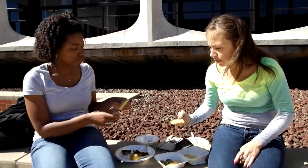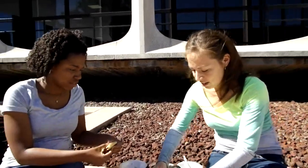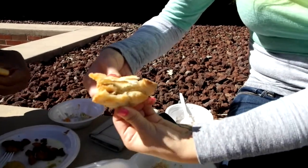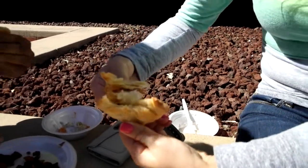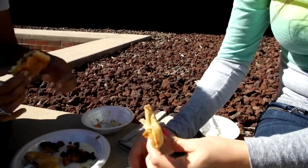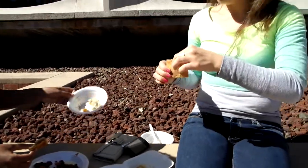So this is from Haiti. Yeah. These are from Haiti. I think it's like a dessert, right? No, he said it's beef. Oh, it is. It's like beef and tomato and what's the other part? Onions or something. And this is like flour. Oh, okay. Did you get a close-up of that?